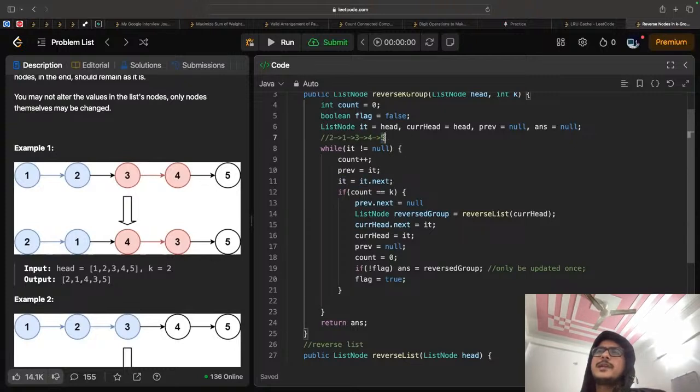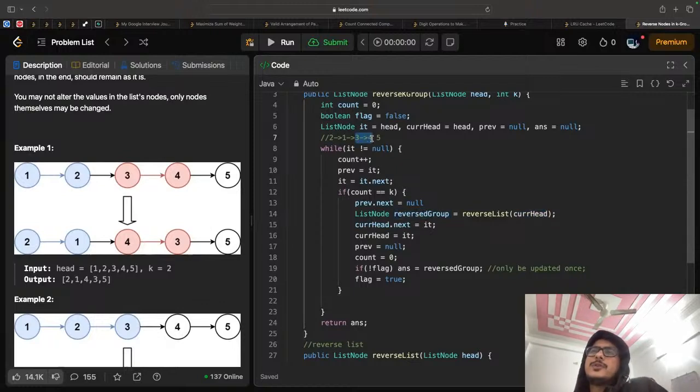Now my iterator is at this position, and my previous is at this position. So what I will do is make previous dot next null. I will detach this part. And my current head is at this position. So I will pass my current head, and this will return me a reversed list.